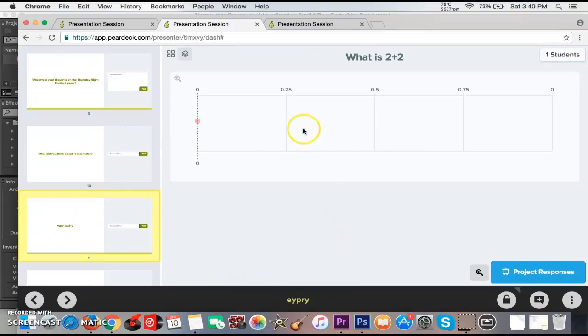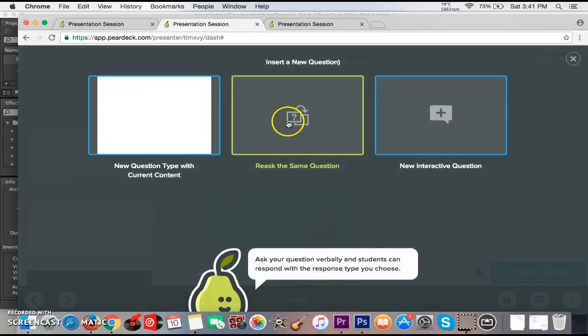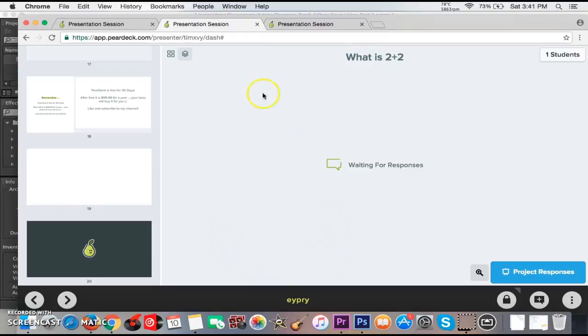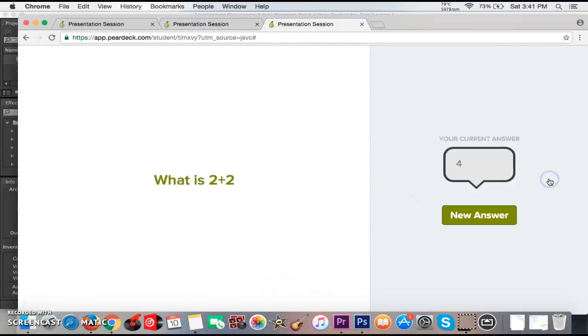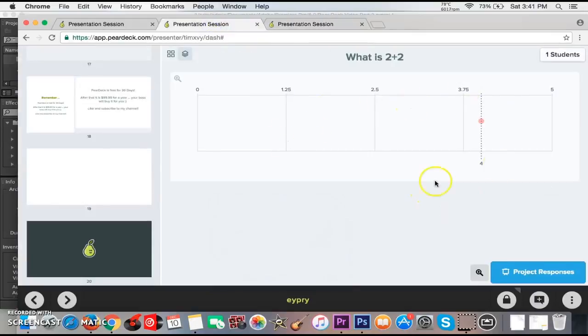And another thing too, just right now I've got 2 + 2 = 0, and I'm teaching that lesson. I'm like, how come kids still say 2 + 2 is 0? They're mixing up addition and subtraction. So I go ahead and ask a new question. I can re-ask the question. It's going to blank the answer right here. And I can go to the presentation and simply input an answer. I get my new answer and I can see that the answer is 4, and I can go, phew, they got 2 + 2 = 4.